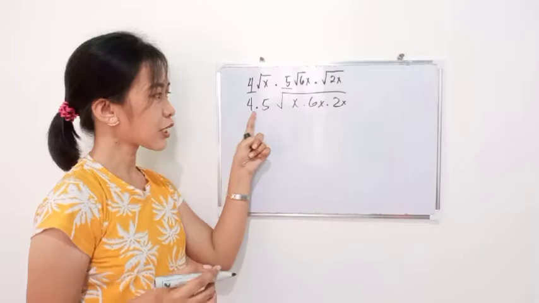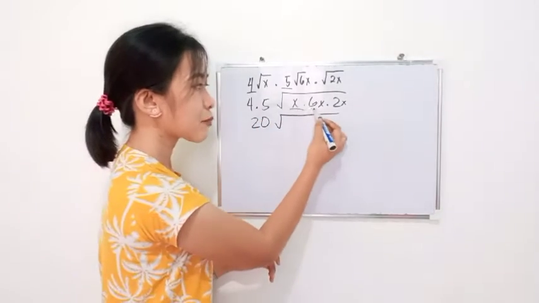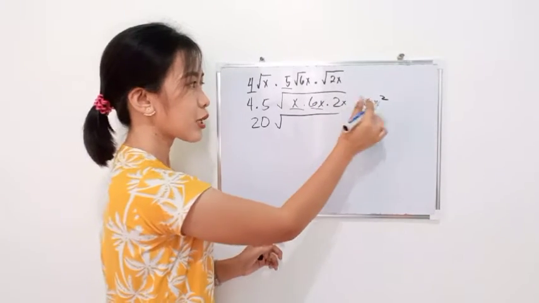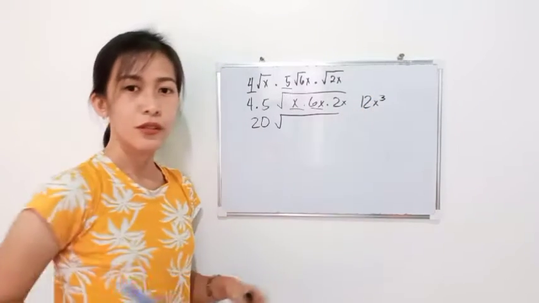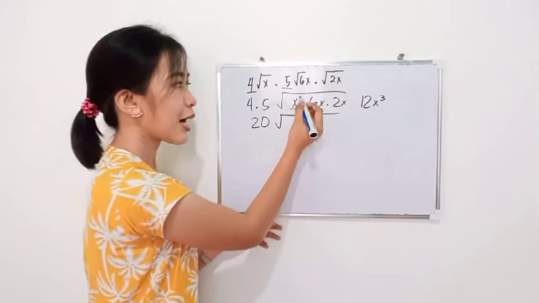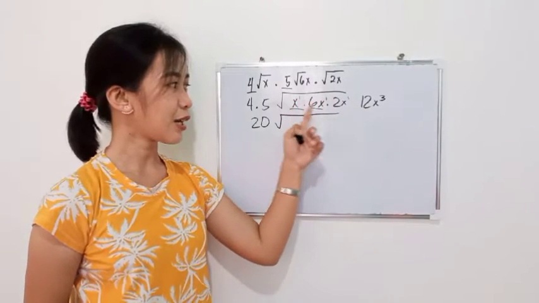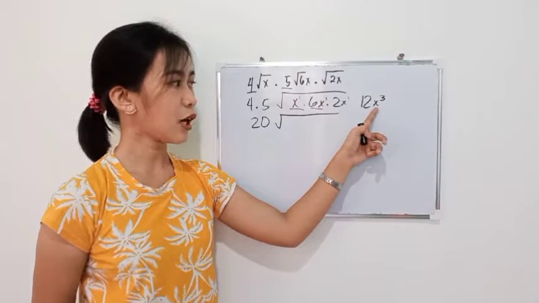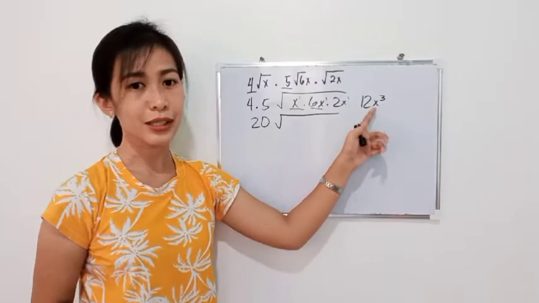Ayan. Then, 4 times 5 is 20. Square root of x times 6x is equal to 6x squared. Times 2x, that would be 12x cubed. Alright? Remember, when you are going to multiply variables, i-add mo lang yung mga exponent nila. Since sila nga ay walang mga exponent, automatic may 1 yon. So, 1, 2, 3, then we have x raised to 3. And then, we have the 6 times 2, 12x raised to 3.